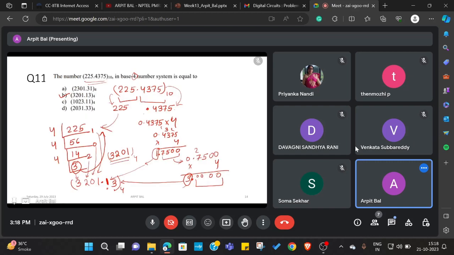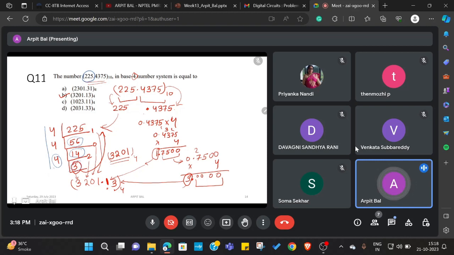Okay, so the next question is related to a given number, and we have to figure out its equivalent in the base 4 number system. It is given in decimal to us. For the left hand side, the number that is present, we go for the long division method. We perform the long division by dividing it by 4. Whatever is the quotient and remainder, we just put it in this way. We go on dividing till that number is less than 4. Once it becomes 3, it is less than 4, so we stop our division process there.